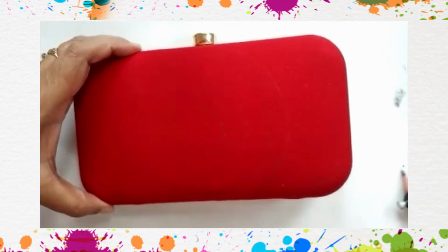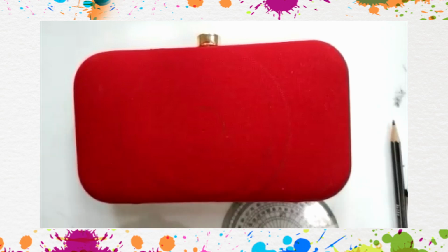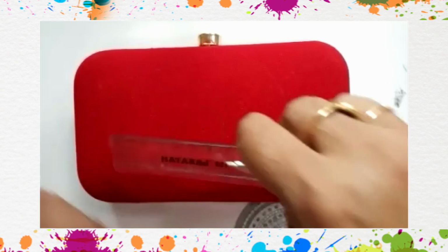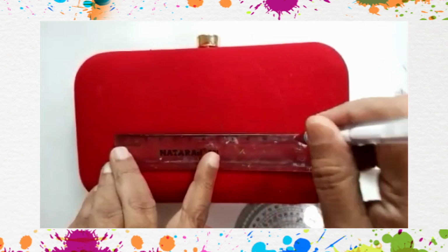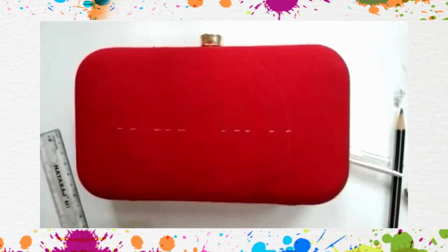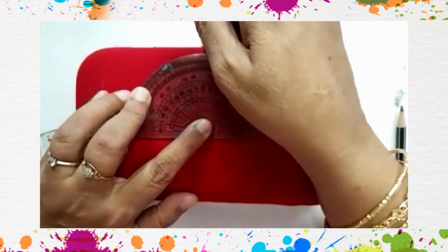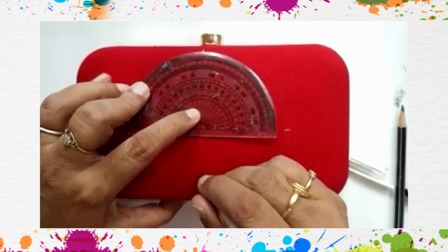Now we'll take a pencil and a ruler. We'll use a protector also, and I use a white pen so that you all can see. So first I'm drawing a line through the midpoint, then exactly at 90 degrees. This is my center. So I'll keep the protector here, exact 90 degree here and 90 degree.